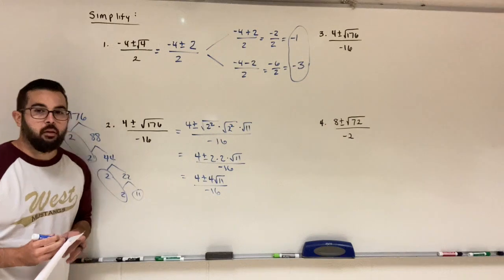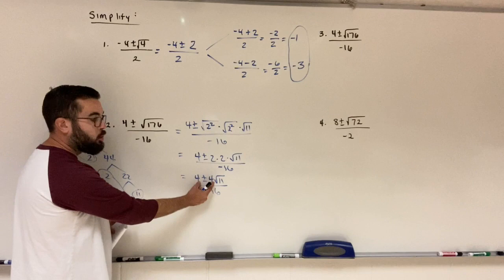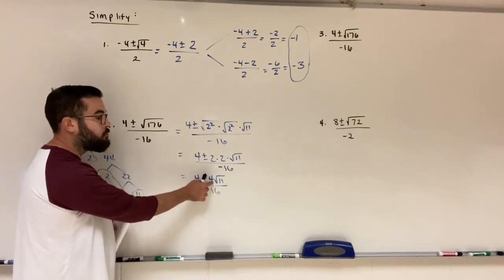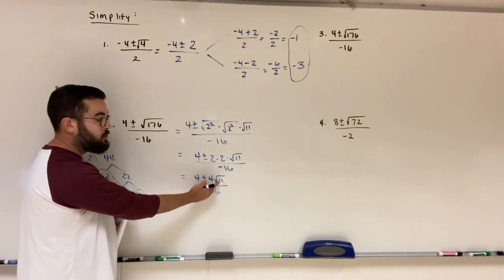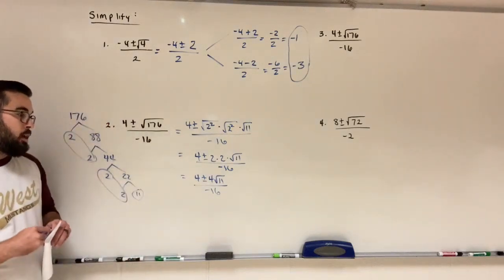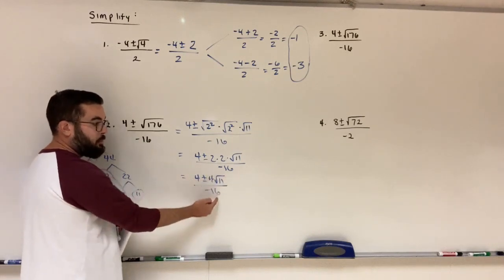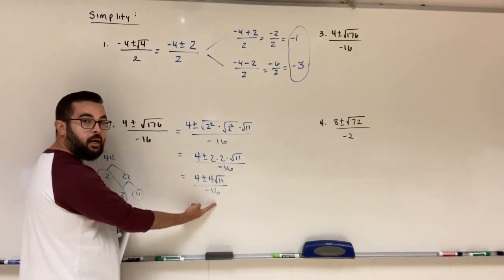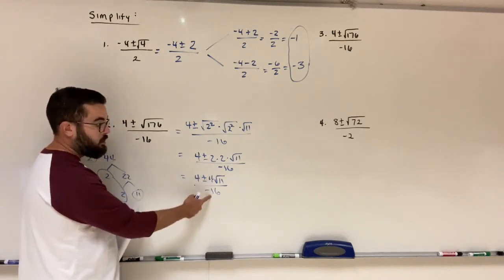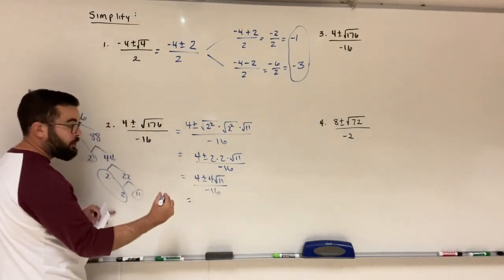And I'm going to pause here because this is where the common mistakes are made. A lot of students want to combine 4 plus 4 and 4 minus 4. But if you do that, you're putting addition and subtraction before multiplication. This 4 is multiplying the square root of 11. So what can we do? Well, we have to see if this term is divisible by anything in this term on the bottom. All right, so I notice that all of these numbers have a factor of 4 in them. So I'm going to factor out a 4 from the top and the bottom.